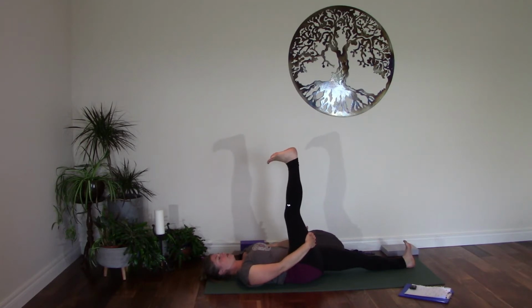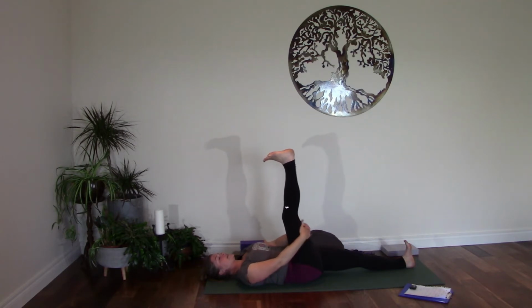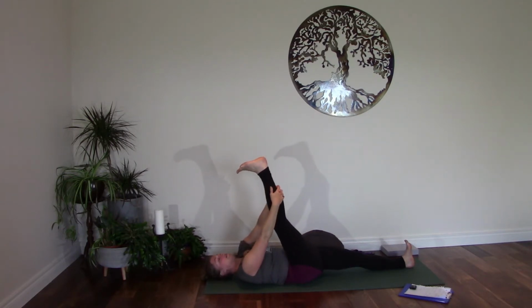And then push out through both heels, minding your knees, keeping a micro bend in your knees. And you can move that clasp up the leg there as far as you like, just not behind the knee, okay? So working with wherever you're at, just enjoying that opening in the backs of the legs. Two more here.